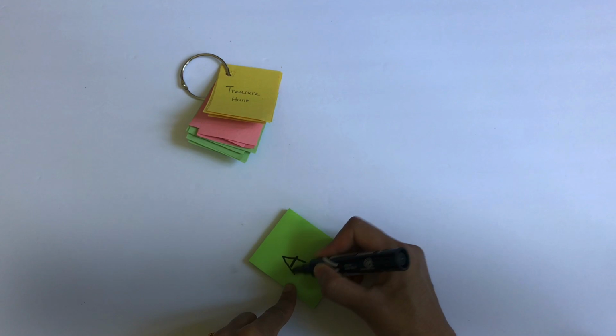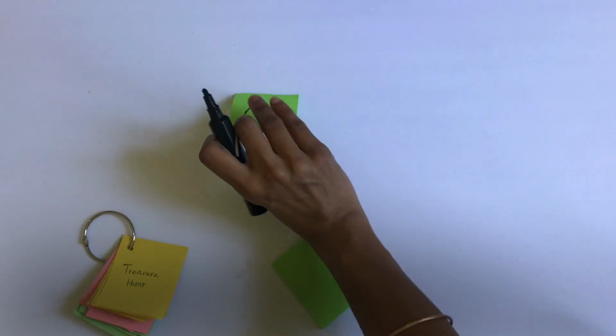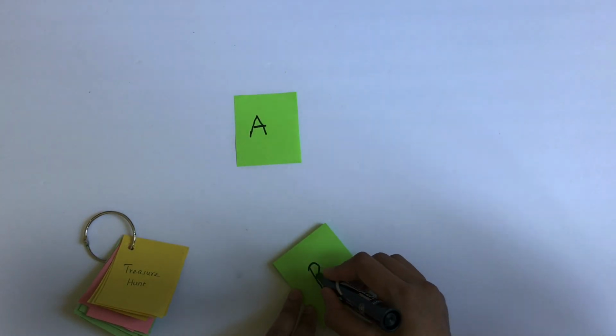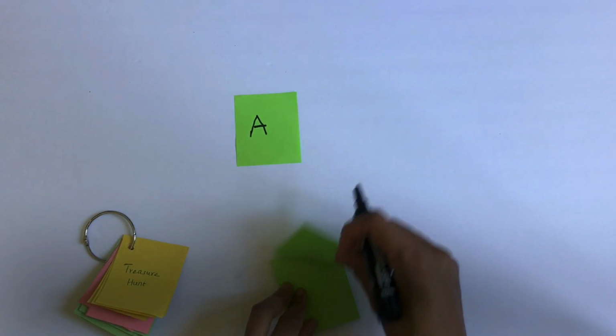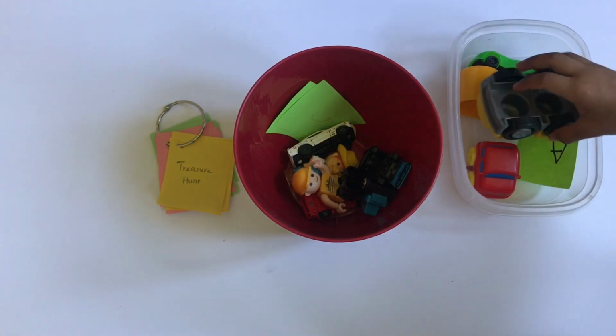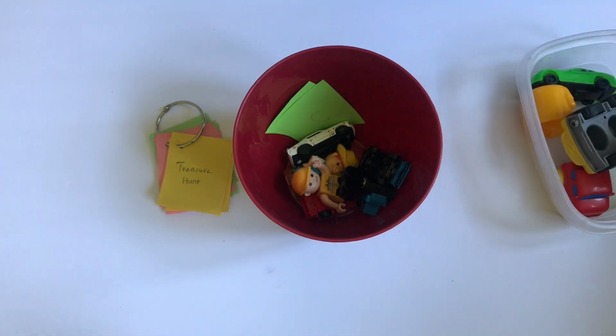For this treasure hunt activity, I'll write letters on a paper and stick them throughout the floor or on the walls and ask him to go for a hunt for the letters. This requires certain kind of physical movement from the kids while they learn. We can even hide the letters in the toy box or in a basket.